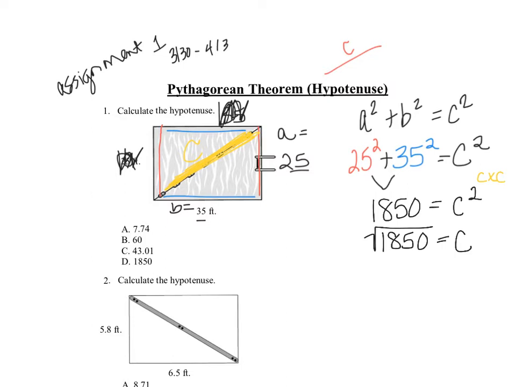So the square root of 1850. And you can also do this on your iPhone calculator. If you Google calculator, if you go to Desmos, there's an iPhone app called TI 84. And Androids have a TI 84 app too. So when I square root that, I get 43.01, and there it is, that's my answer.